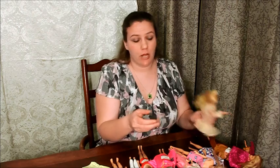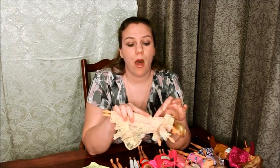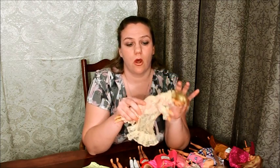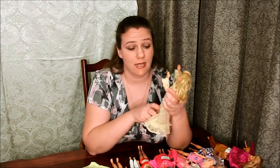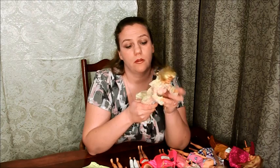Now, here's the challenging part. All of them say 1966 on the back. The mold was made in 1966. It has not been changed since then. So the body, the chest, and the stomach of the doll, this part right here, has not been changed since 1966. They're still using the same mold, and so they have to put the date here, 1966.